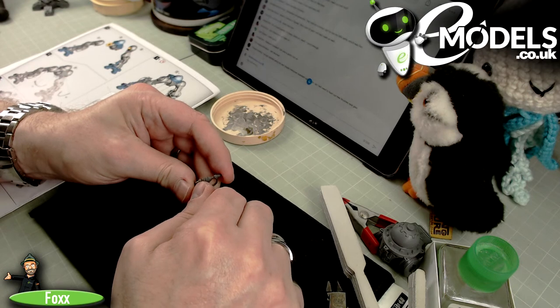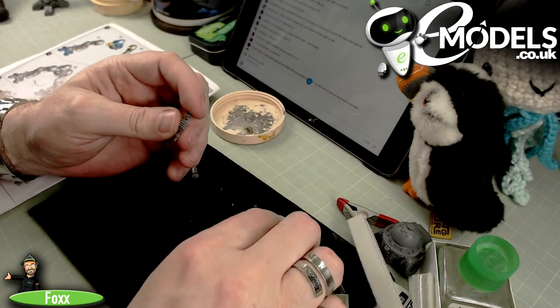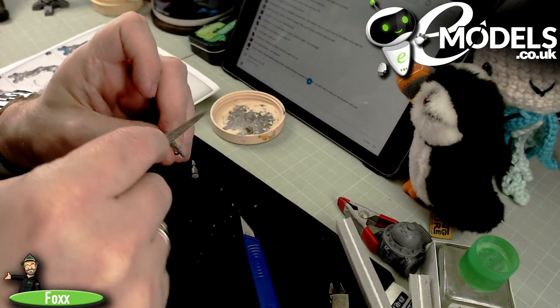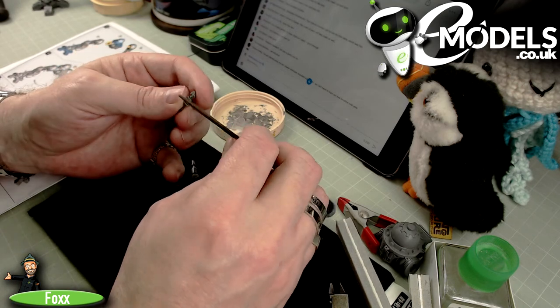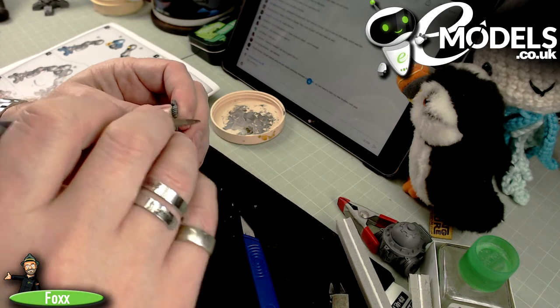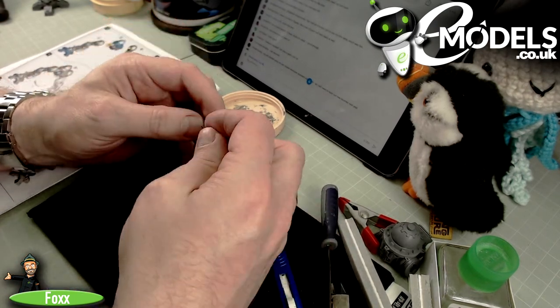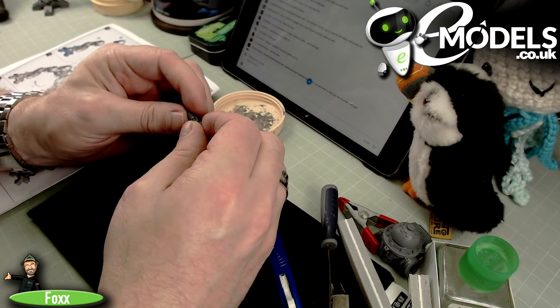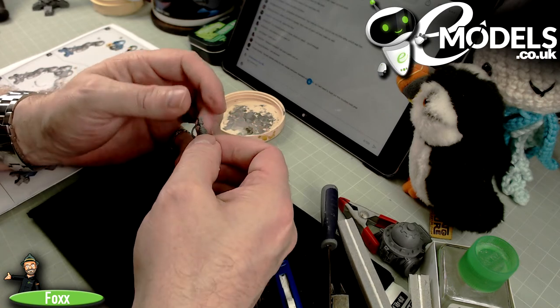Little piston-y things. We'll get these built up and glued together first, and then we'll see if we can go back and clean up that seam line on the crotchy bits. Not often you get to say crotchy bits on a live stream, or ever, really. Clean up your crotchy bits. Put that together. I can clean that when it's glued together.